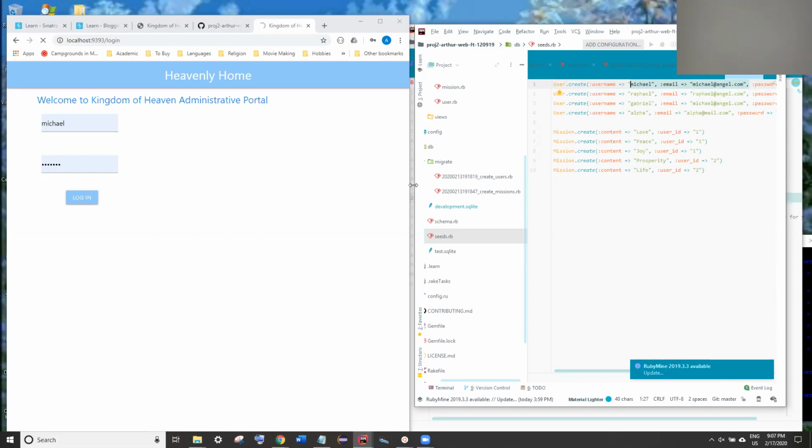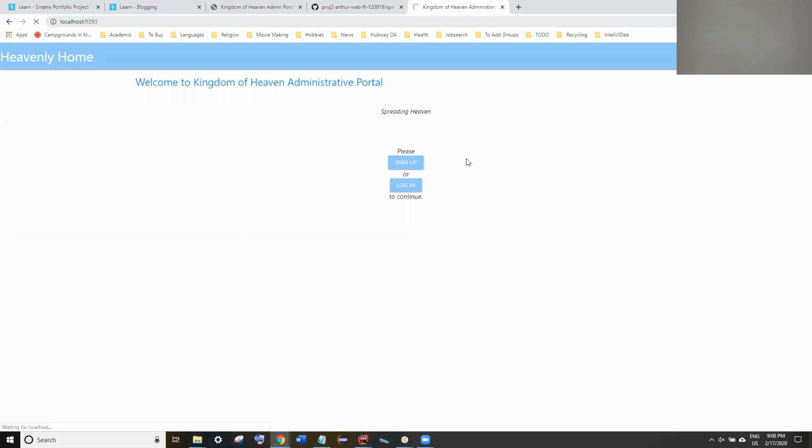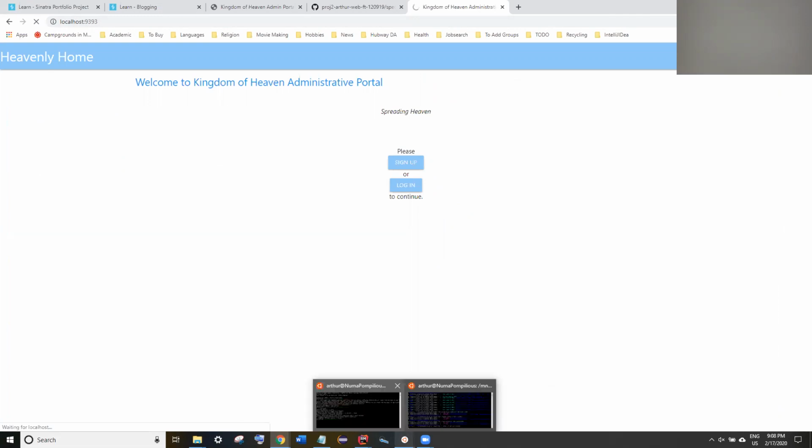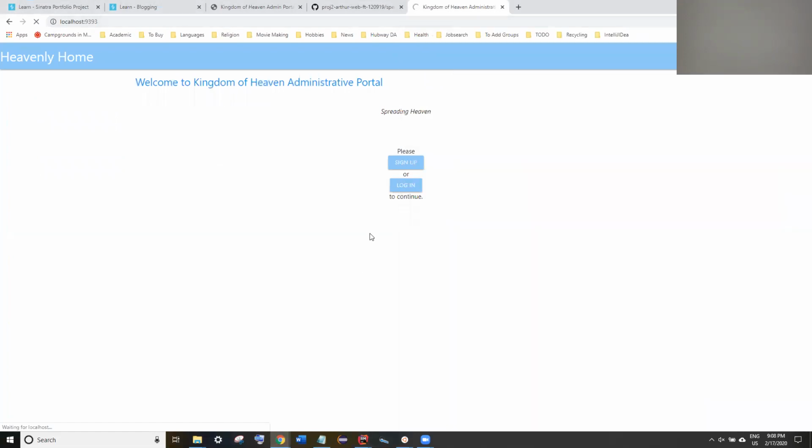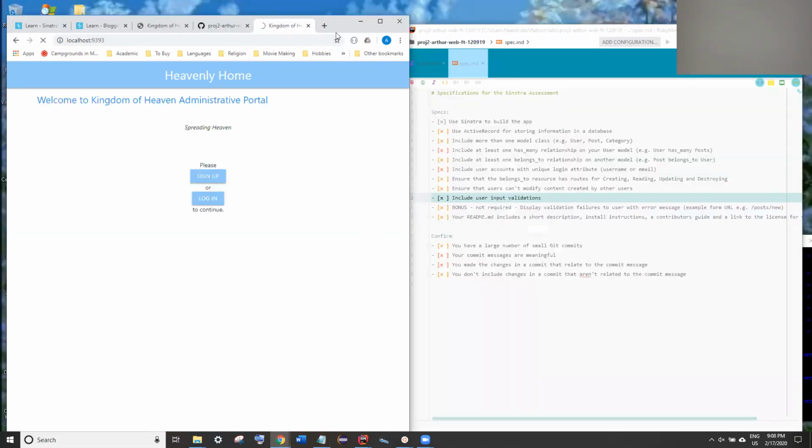What I'm going to do now is, another person is going to try to sign up as Michael, with that name and with that username, and it will give user input validation error messages, right? So I just clicked on sign up. It's loading, as you can see.